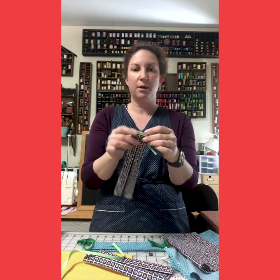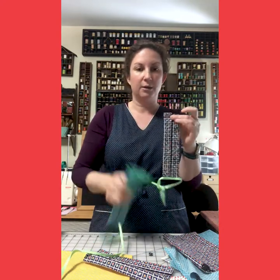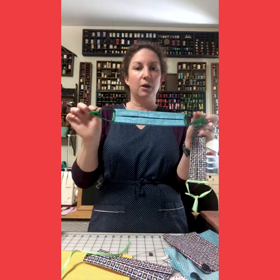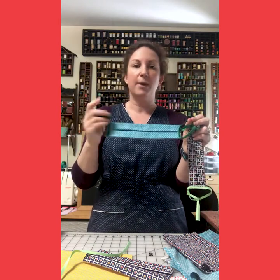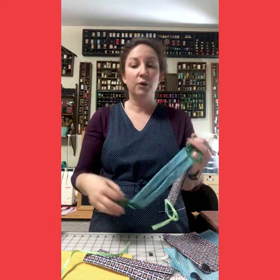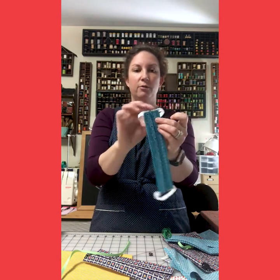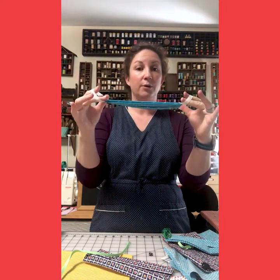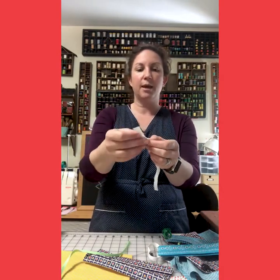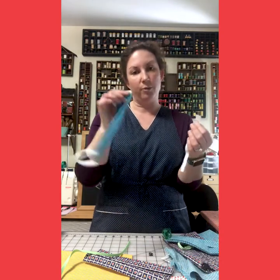This end is now bound as well as the ties being attached, and you're going to repeat on the other end — and it's going to look something like this. The long threads are then tied into knots or bows depending upon the distance from your mouth to your ear, and you can tighten them accordingly to make it fit tightly. If you want to use elastic, you can sandwich it in between the fabric and stitch straight through, allowing for loops which go around your ears. If you only have a short piece of elastic, you can add a piece of fabric onto the end to give yourself more length.